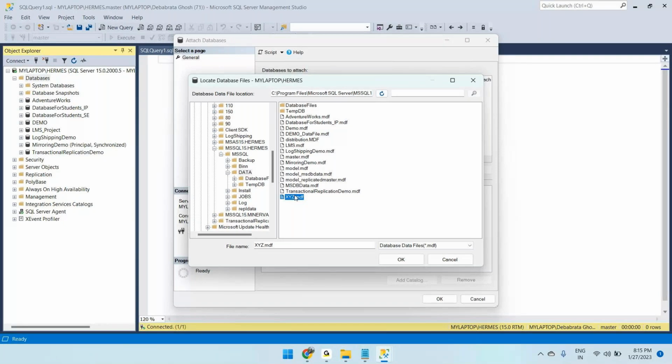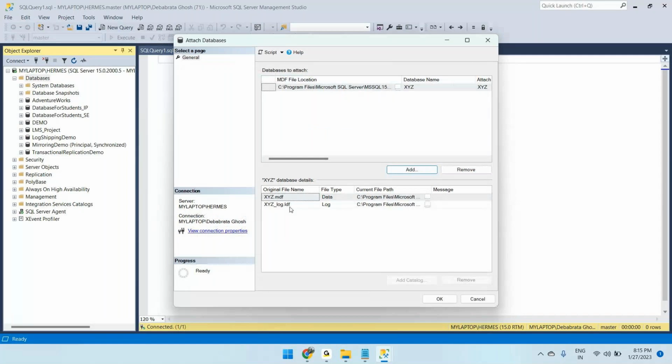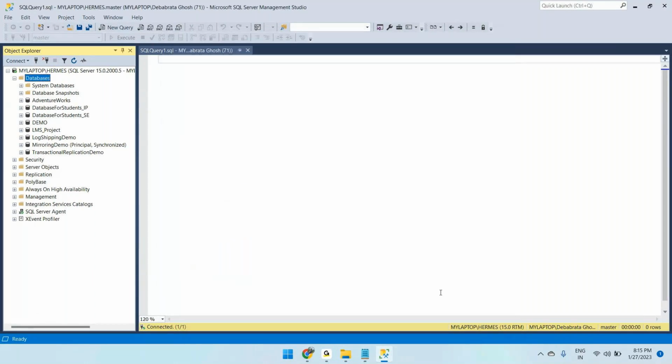If you select the file and click on OK, then you can see the log file will be selected automatically. Once we select the data file here, the respective data file and log file will be selected automatically. Now we just need to click on OK. That will attach our database back to the instance.